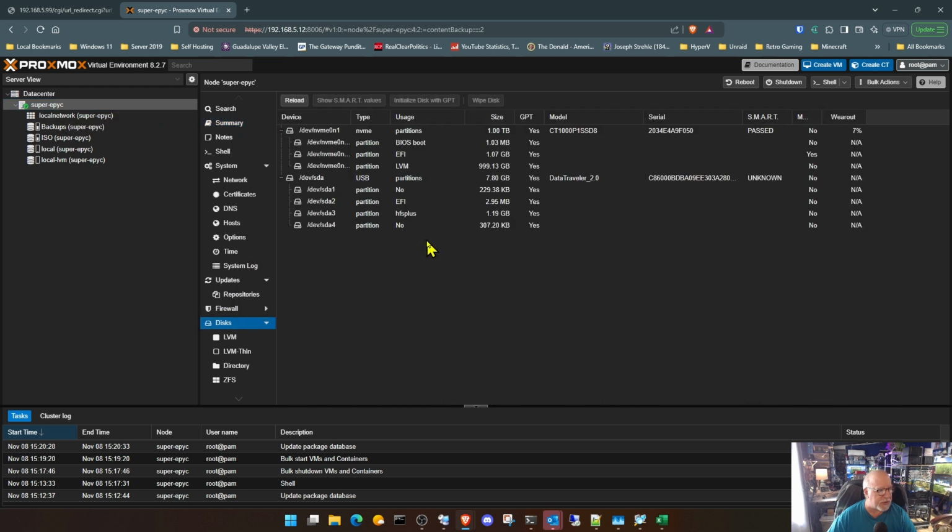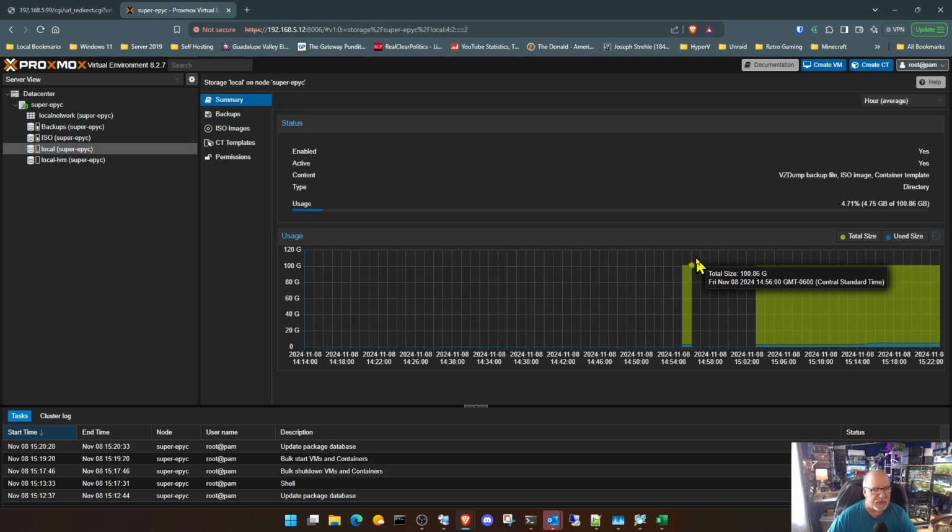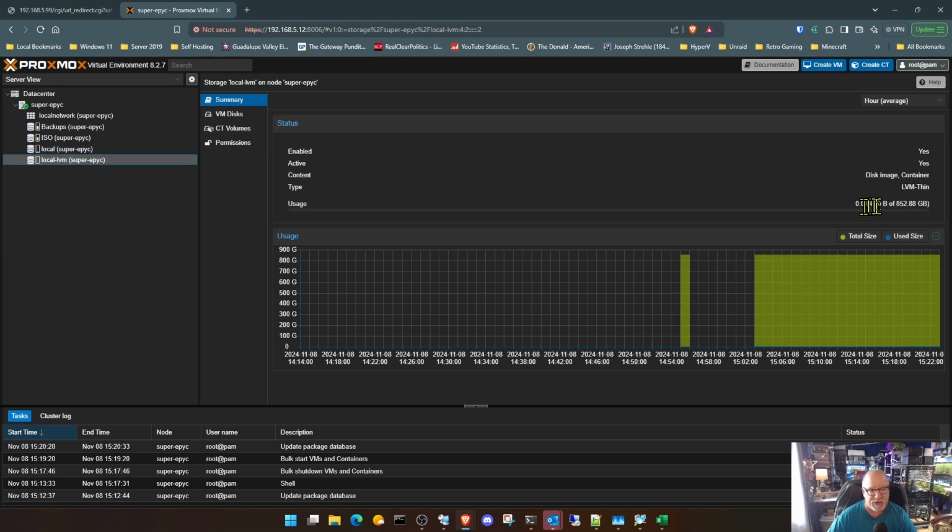Now, the other thing I like to do, well, look, it's already set up the disk. So if we go in here under disks, you'll see my NVMe disk is already set up. Ignore this device SDA, okay? That's the DataTraveler drive, a USB drive I left plugged in. But as you can see, it's already partitioned up my NVMe drive, and it's given me a local storage, which only has about 100 gig free. And then it gave me my local LVM, which is the rest of my NVMe storage device. So this is fast local storage where we can store virtual machine disks.